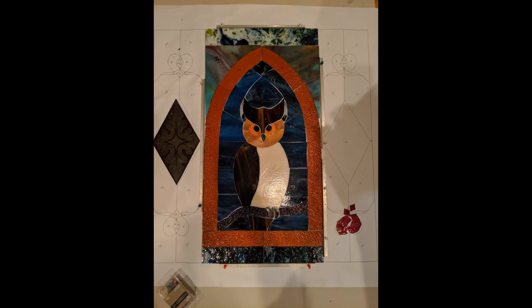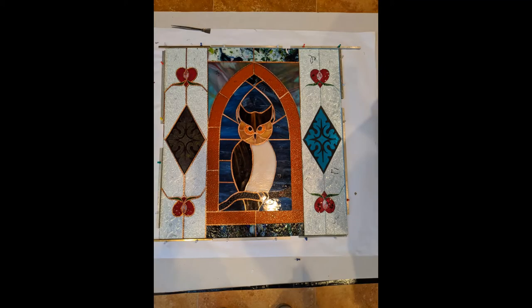For those who don't know me, I make stained glass. I had started work on a piece to go into one of the two windows in the bathroom. This would go on for several months before its completion. I decided to go with an owl to match the feet in the tub.